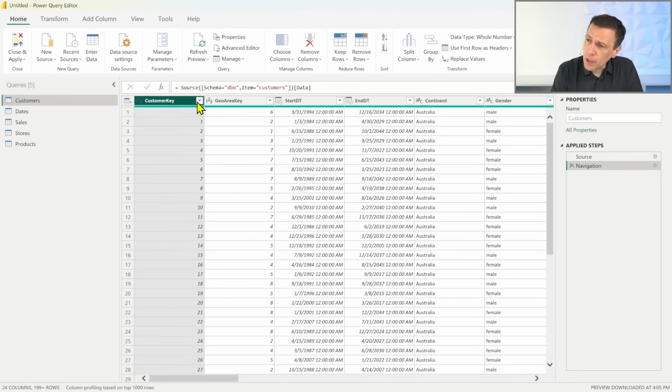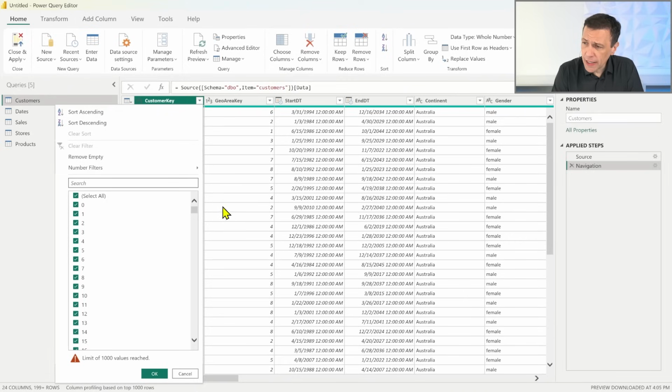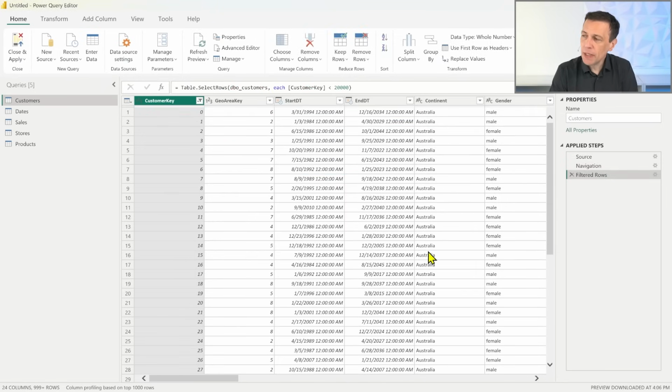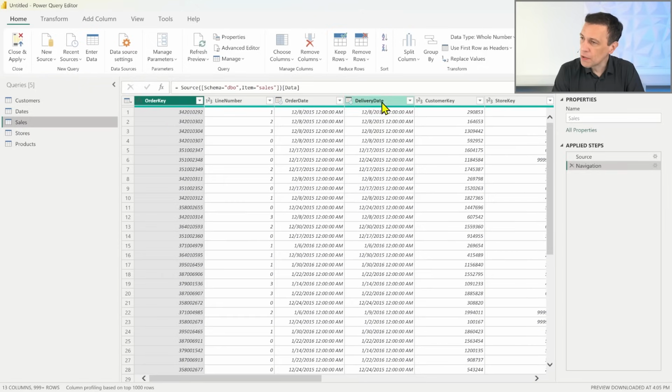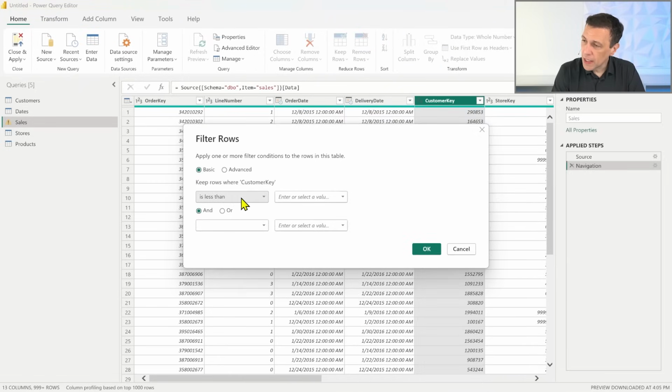And so I don't want to spend so much time just importing the data just to show a quick demo. So I will filter both customers and sales, saying, well, I want to get the customer key, let's see if I am able to do that, less than 20,000. So by creating an artificial filter over the customer key value, I limit the customers that I load and also the rows in sales that I want to load. So I go here, customer key, and I apply the same filter. So this way the data will be consistent, and I put here 20,000.